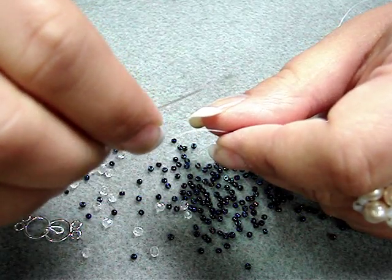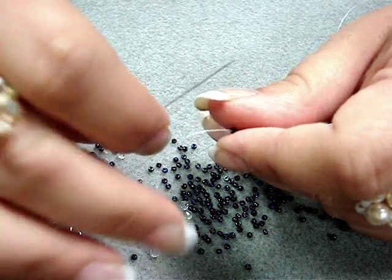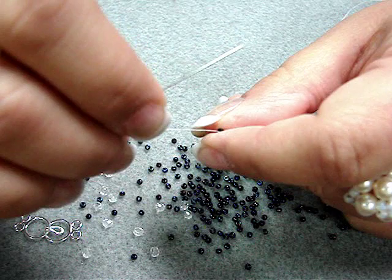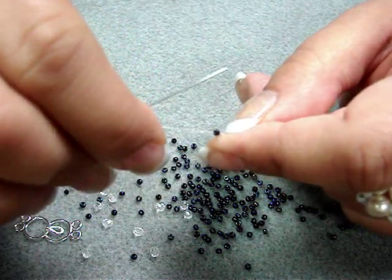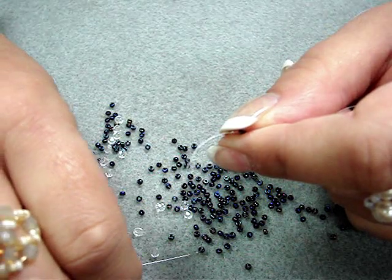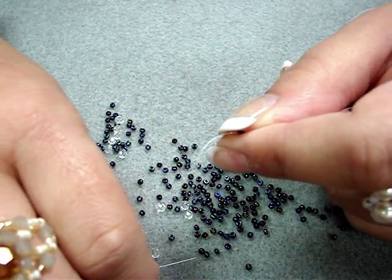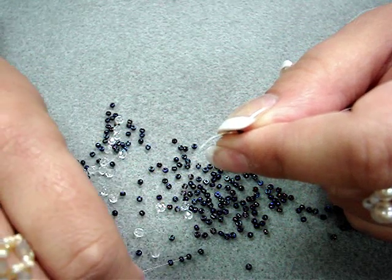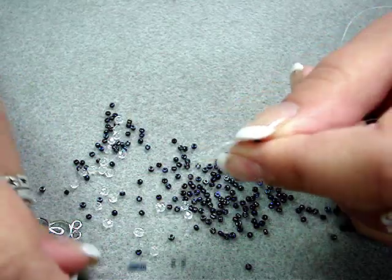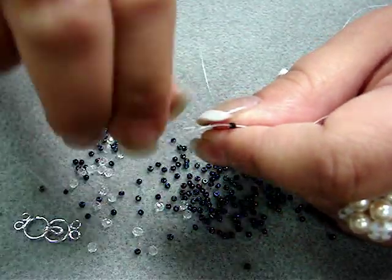Okay, now that we've completed our 2 upper sides, we are going to now work on side 1 lower. So what we've got to do is we need to cut 2 yards of the fire line and string a stop bead with an 8 to 10 inch tail. And the first thing we're going to do is pick up 6 11/0 seed beads. And we are working with this by itself for just a couple of steps until we are ready to attach to the other piece. So I'm going to string 6 seed beads down to the stop bead.